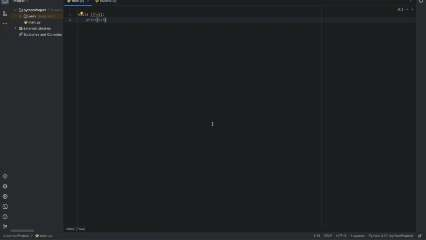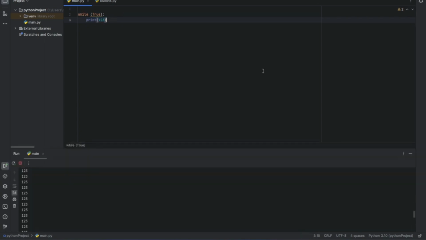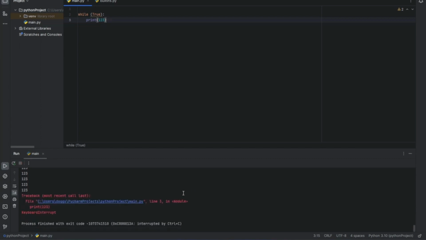Before you skip this video, I'm asking you, before executing the code, how often do you think this line will be executed? We can press play and see it will be executed endlessly. So I'm shutting down the program, and it's because while this condition is true, this code will be executed. If we also have another line in the same level of indentation, it will also be executed.